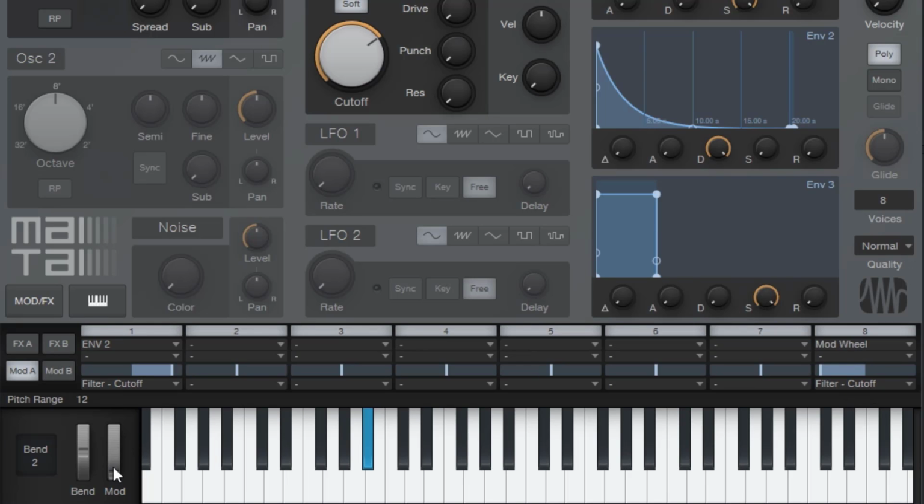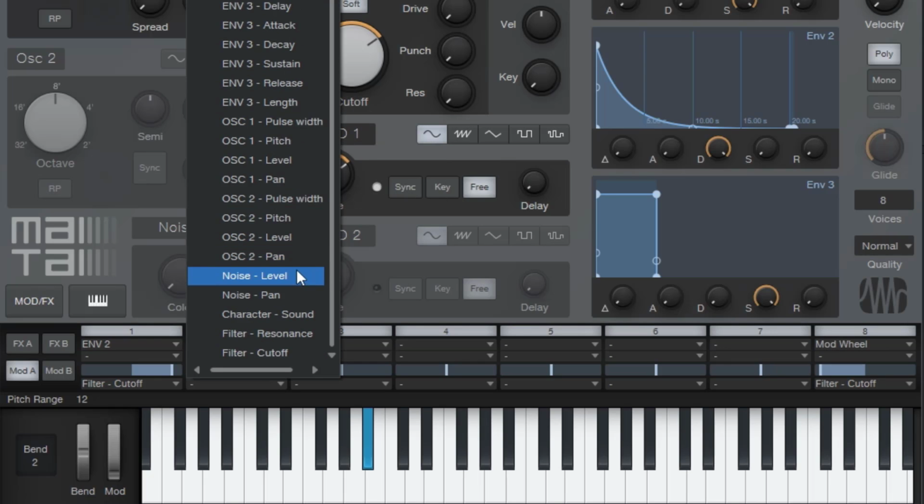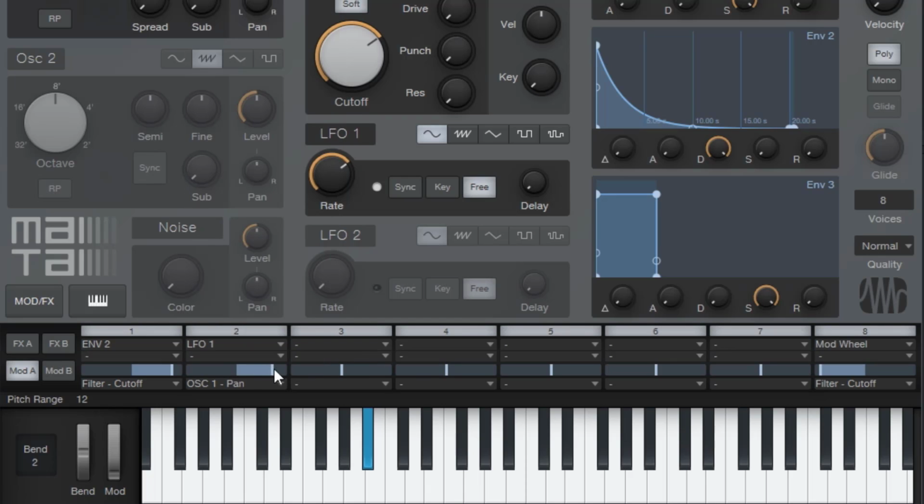So right now, if I go to the mod and I go up, it's just going to make it darker or make it brighter. And also you get your aftertouch. In this case, I don't want to use it. But you can do whatever you want. Maybe go to the LFOs, connect the LFO, and then say, I want to modulate, I don't know, the oscillator number 1 pan. And I want to do it with an LFO.